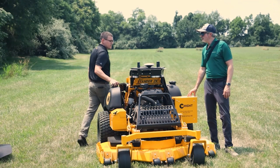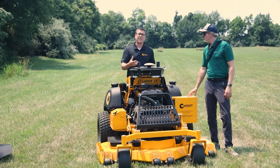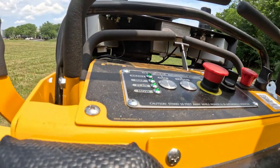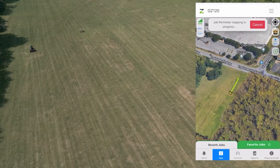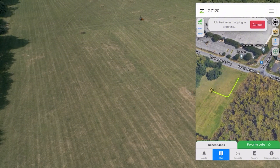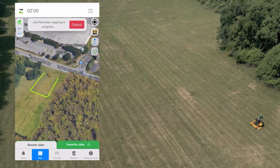To get started with the machine: there's a barcode here, and when you scan that barcode you can log into the machine using a web app that gives you some additional functionality. You don't need the web app to use the machine — it's as simple as pressing the map button when you mow your second or third perimeter pass. When you get back near your start point, the light goes solid confirming that you have a map ready. The default is for stripes to go in the longest direction with the least amount of turns, and you can change all that within the app. Then when you've set up your map, you put it into auto mode and press mow on the remote.